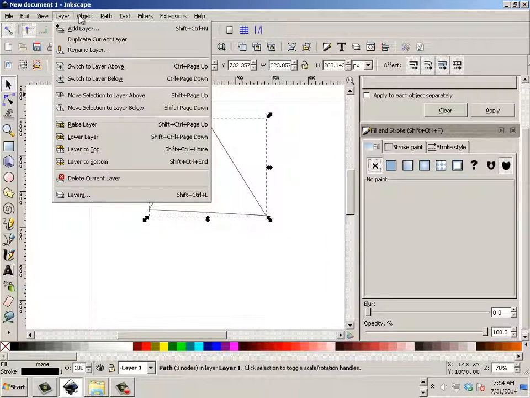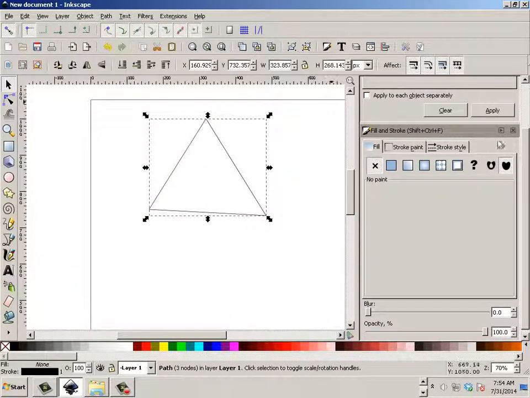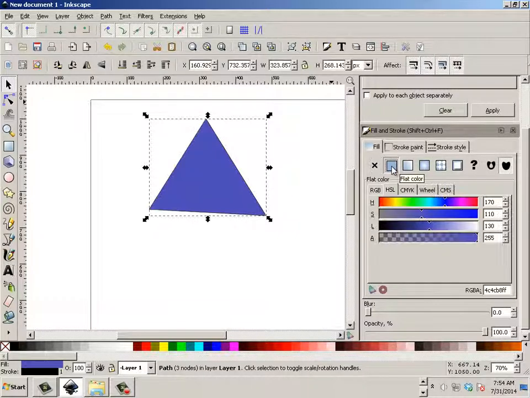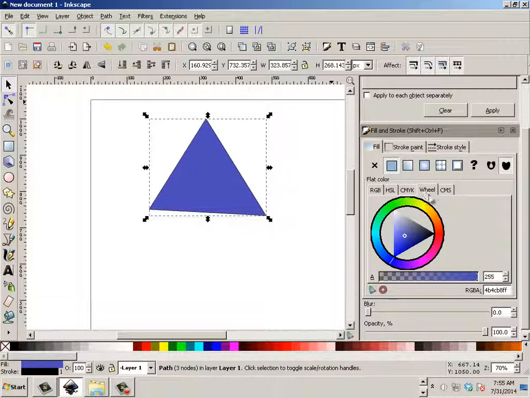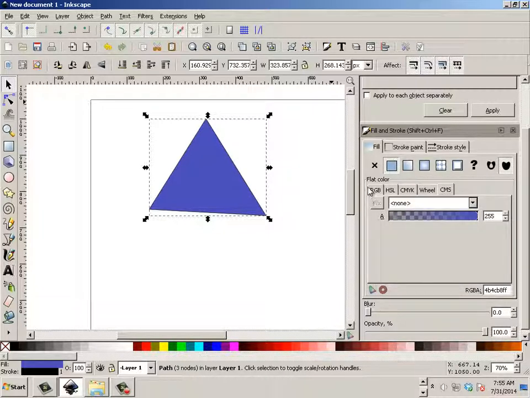Now you can get to the fill menu by going to Object Fill, and it pops up over here. In the fill we have solid colors based upon red, green, blue, hue, saturation, lightness, CMYK, wheel, and CMS.